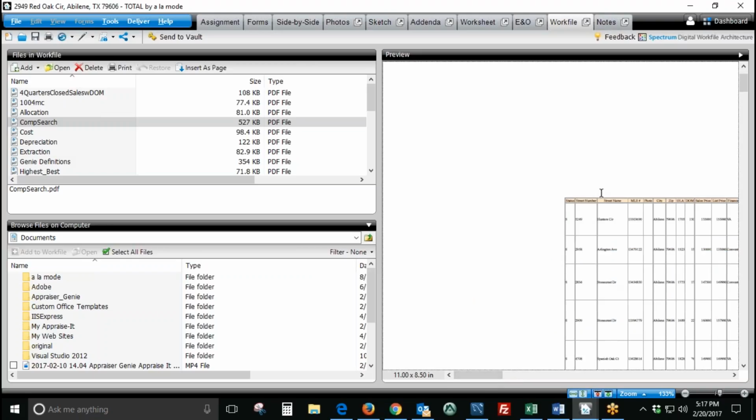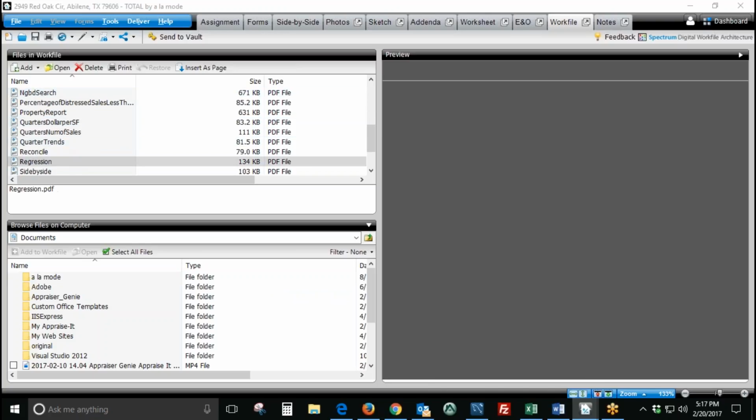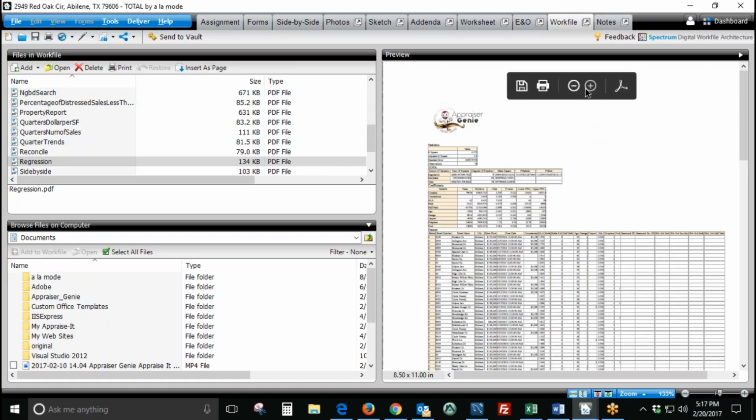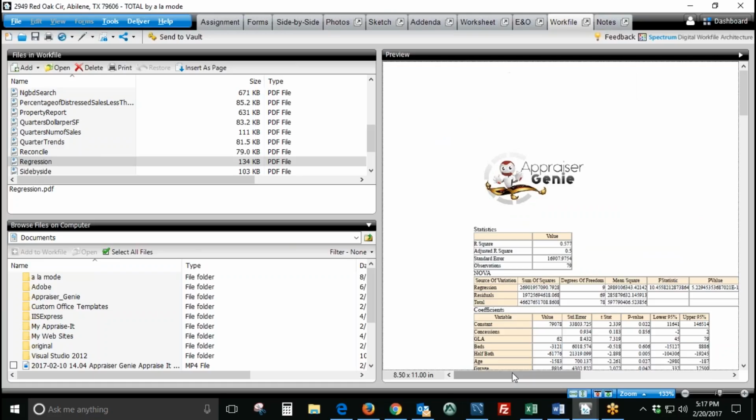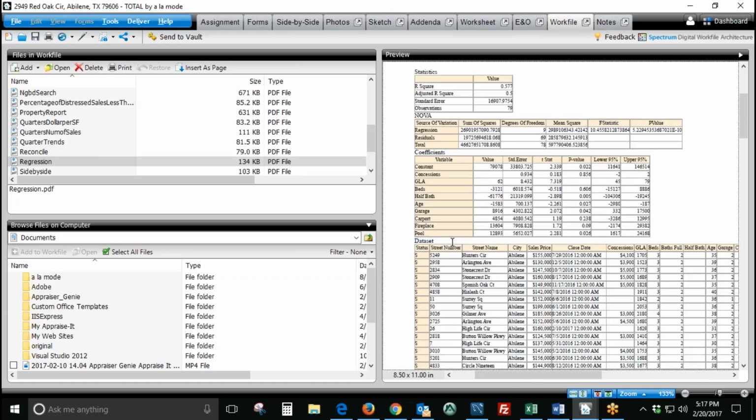So if you were looking at, in a Genie, how the 1004MC calculated, or what the adjustments were based off of, you would look through this, because it's based on the 100 properties here as far as matched pairs, regression, etc. Or you can click on regression, and regression is pretty cool because it gives you the analysis that was done towards the top, and at the bottom the data set tells you every sold property that was used in this regression analysis support. So that's there for reference if you even need it.